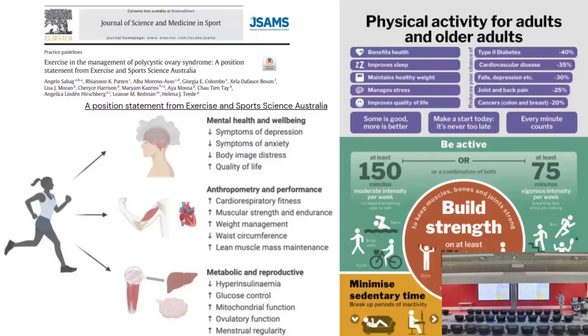Some of that exercise should be strength-based lifting, and it's good for us for a whole host of reasons beyond PCOS as well. So it can certainly help us address hyperinsulinemia, glucose control issues, menstrual irregularity issues as well. And if you want to read more on this, you can read about this position stance from the Australian Institute of Sports Science.